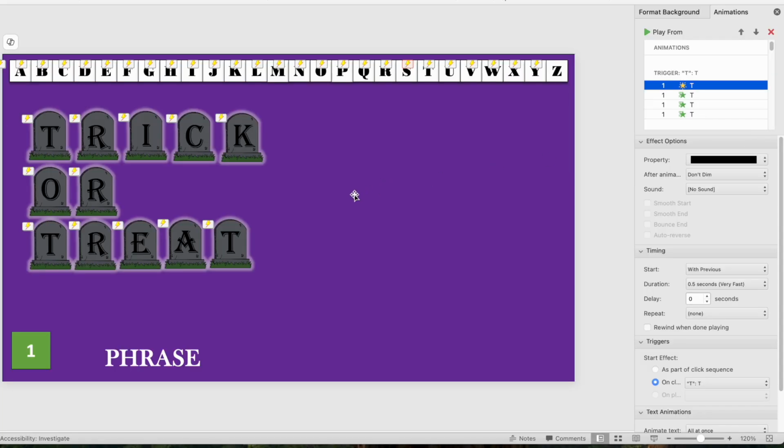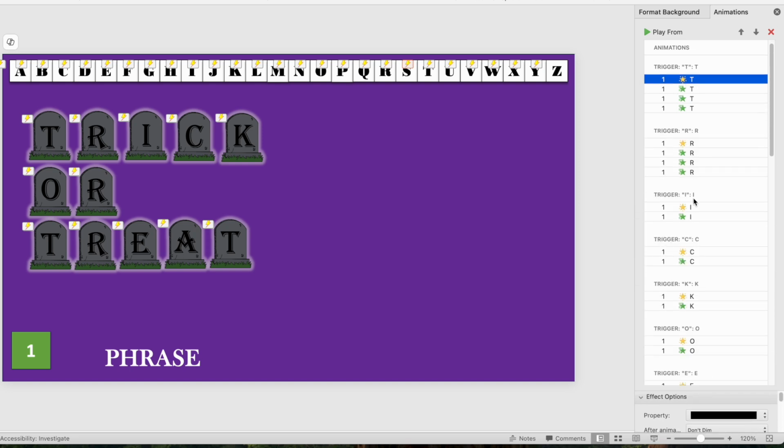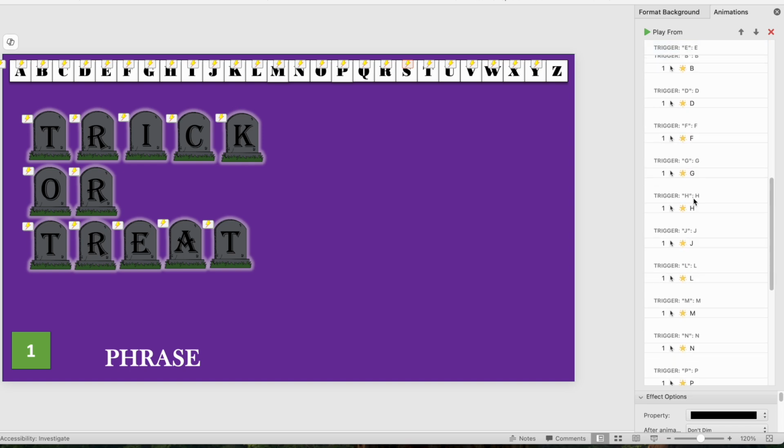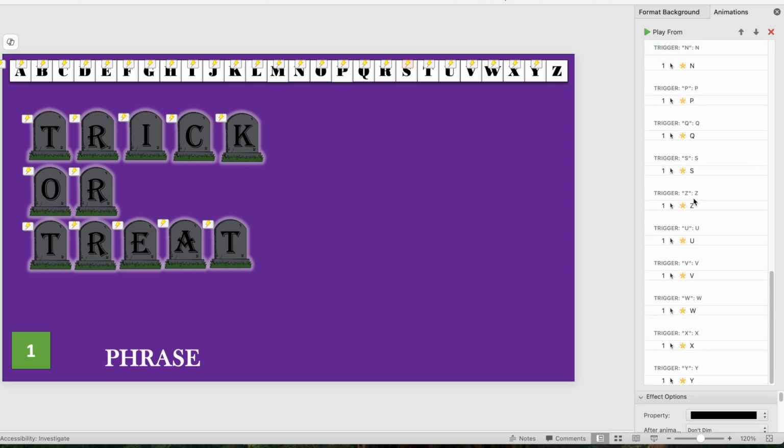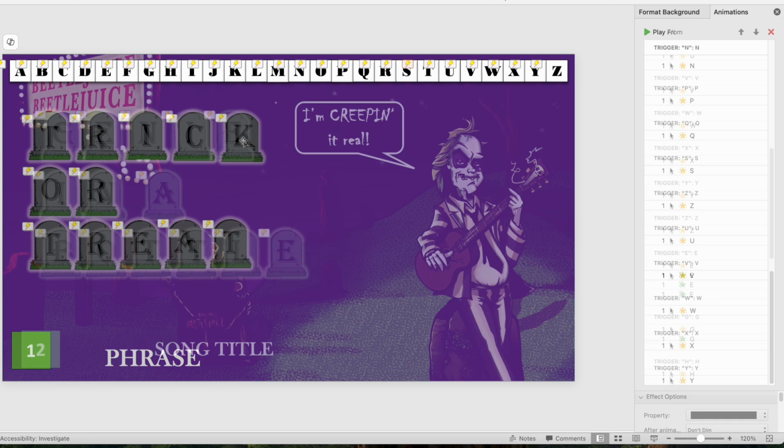Now, this is a bit of an involved effort, no doubt, because you will have to do this for every letter. There are 3 R's in this puzzle, but only 1 O, only 1 I, etc. And so you'll have to go in here and deal with each one of these letters individually, and you can see my animation pane has a lot going on here. Now remember, the trick to this is really just setting up that alphabet ahead of time, and that way you can duplicate the slide or just copy and paste this alphabet at the top of every slide, and you'll have a bunch of those animations pre-built. And then you can just change whichever ones suit your particular puzzle.